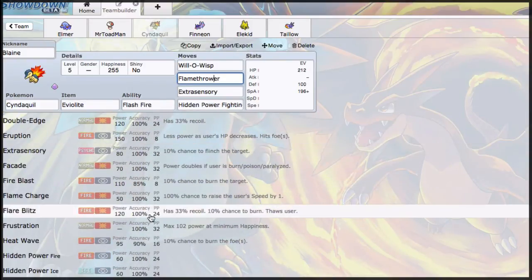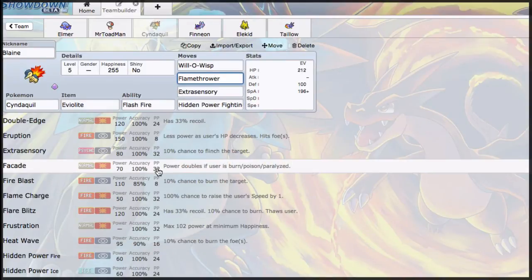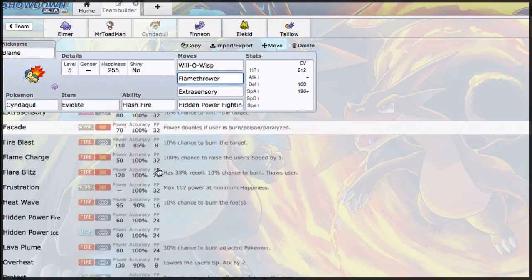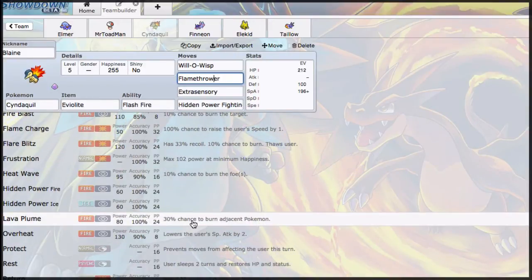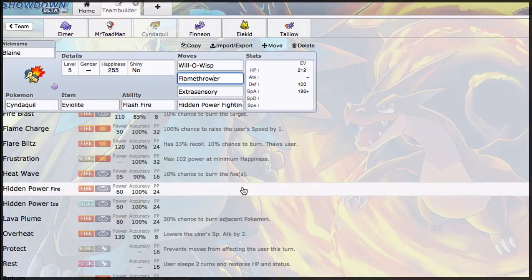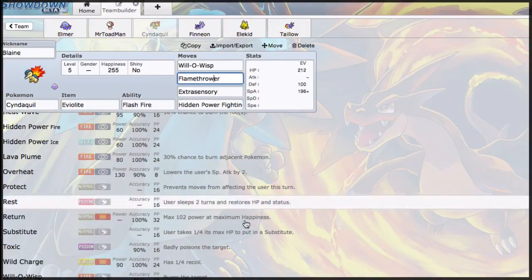But I am feeling like Eruption is a really good idea. It's a really super good idea. I think I misread it as being 30% chance to burn the other Pokemon. And that's not what it is.